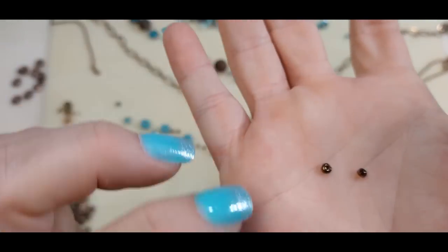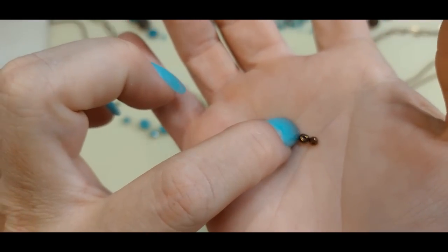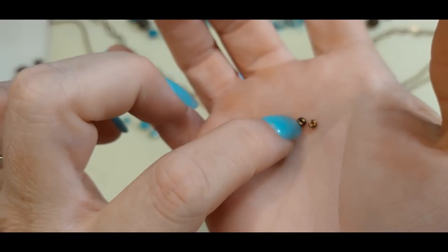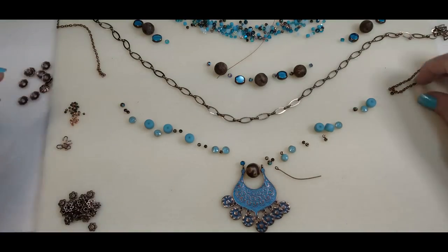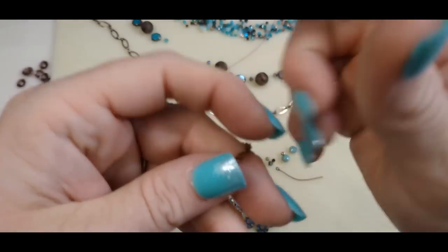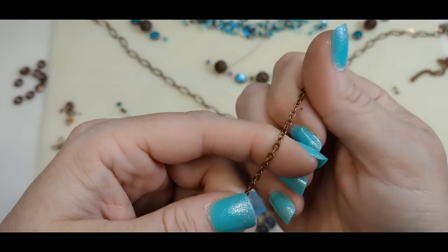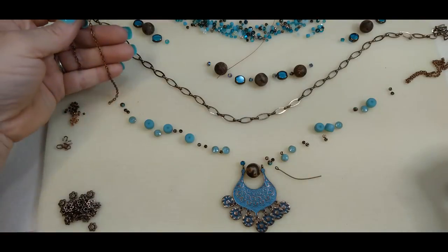These are small faceted metal spacer beads. I think these are fire polish, and they had them on sale at Hobby Lobby a long time ago, and I bought a bunch of them. Okay, that's the first layer, and then we're going to be using some chain. So I've got some smaller link chain here. I'm not sure, it's probably 3mm links of copper chain.